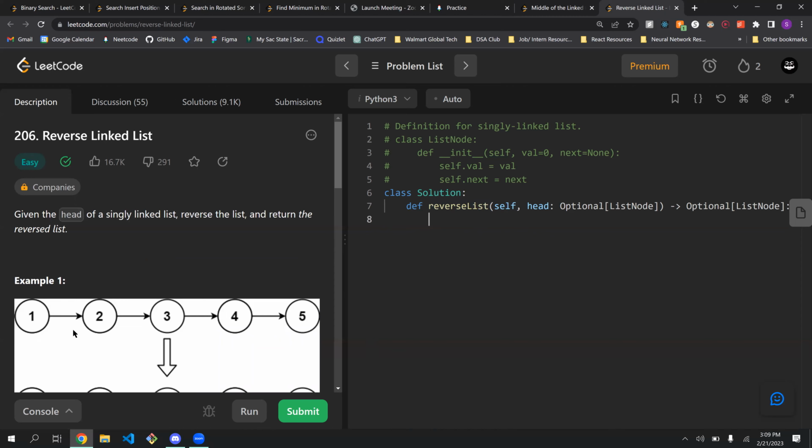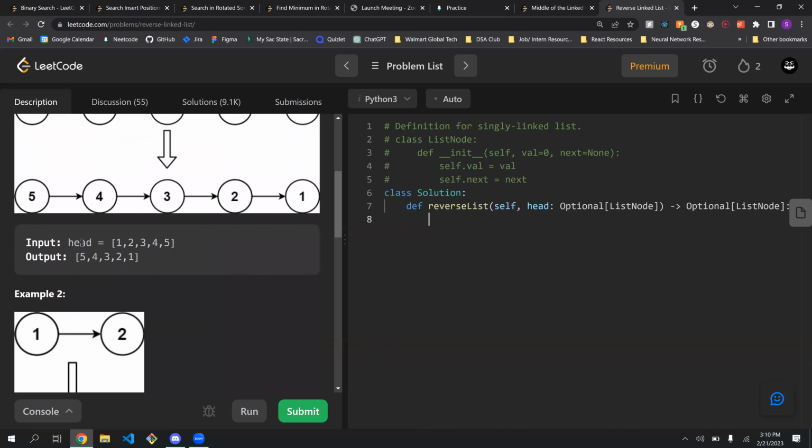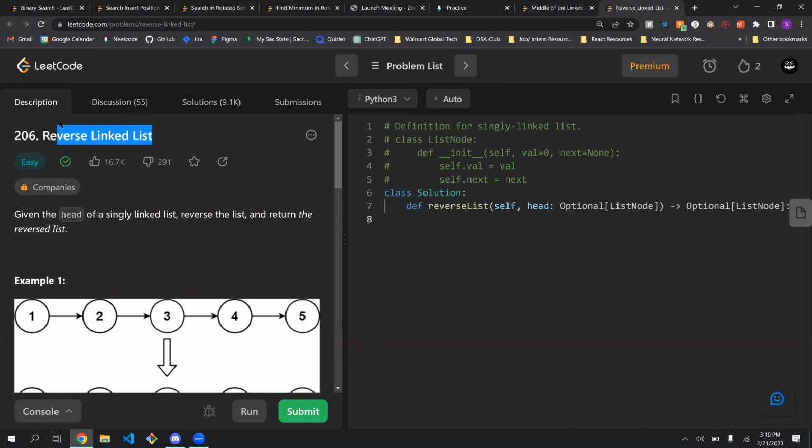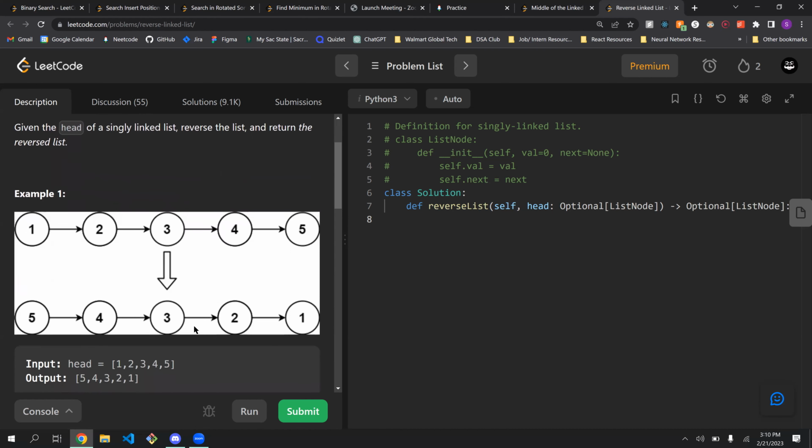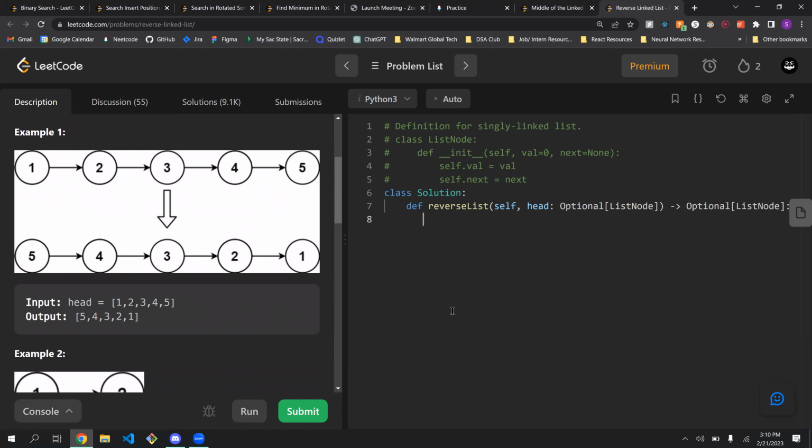Okay, reversing recursively. Oh, gosh. Here we go. So I'm guessing we want a previous. How do I want to do this? Normally I'd have a previous and a current. Oh, we're doing this one. Yeah, Chris wants to do this recursively. Are you going to use a helper method?